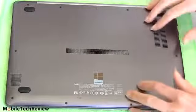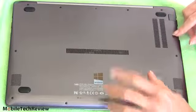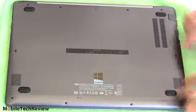Honestly, most of taking the bottom plate off of here is pretty easy, and again, you'll want to do this if you want to upgrade the RAM or your mSATA SSD drive. This is our US model of the Samsung Series 7 Ultra. It has 2 RAM slots, so you can go up to 16 gigs of RAM if you want. We're going to take a look at that.